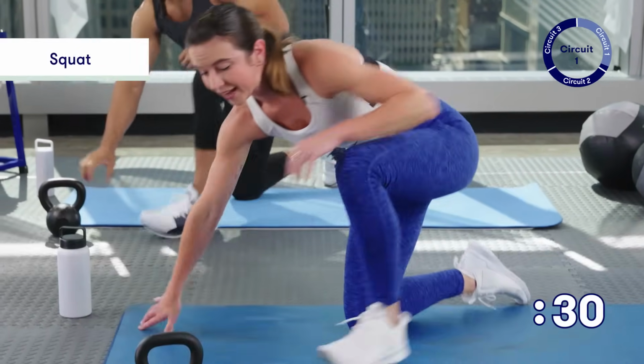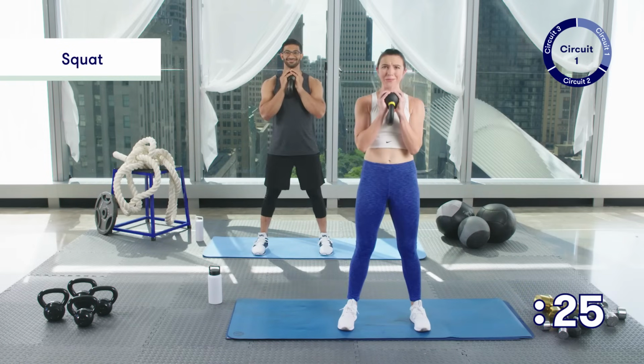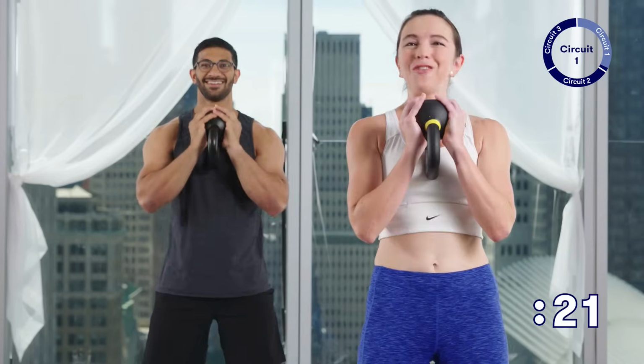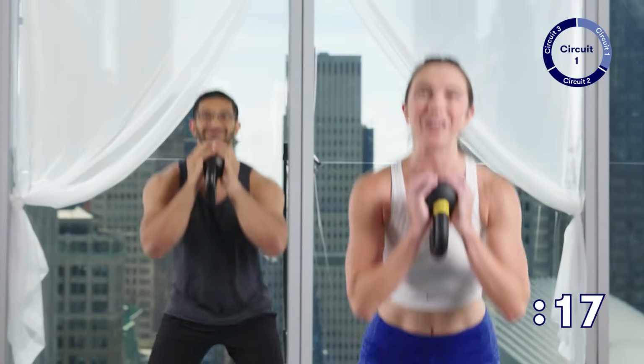3, 2, and 1. Stand it on up, grab that kettlebell, and you've got squats. Woo, we are flying through this round. This is your last move. Give it everything you've got. You've got rest coming up. Don't slow down now. Keep moving.